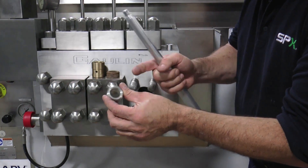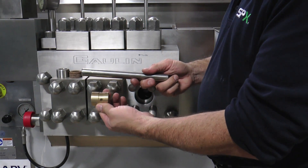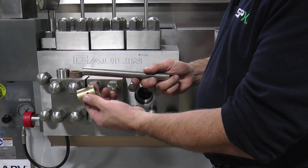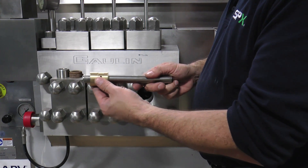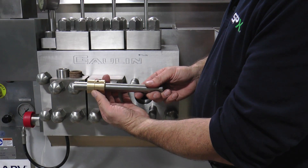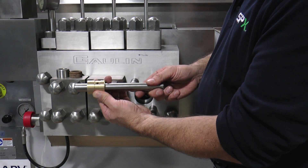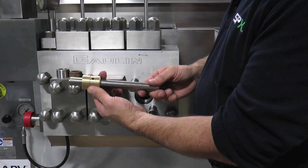Remove the threaded nut and the packing arrangement will slip off the packing removal tool. Check for any scoring on the metal parts. Check the wear on the plunger and the packing arrangement ring, then slip the ring onto the plunger in the area where the packing would normally ride. The packing adjustment ring should rock slightly, but not much. The maximum recommended clearance is 12 thousandths of an inch or 0.3 millimeters. If the clearance exceeds this, there is a risk of reduced plunger packing life due to packing extrusion.